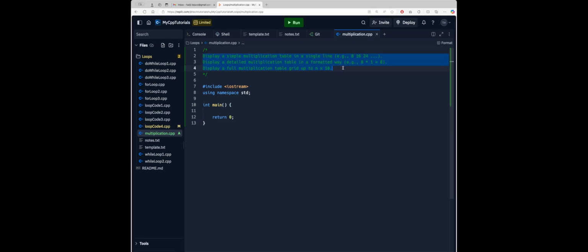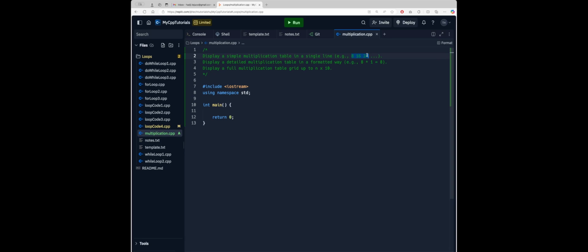As you can see on the screen, we have the sample program that creates multiplication tables. For the first example, we're going to display a simple multiplication table in a single line.